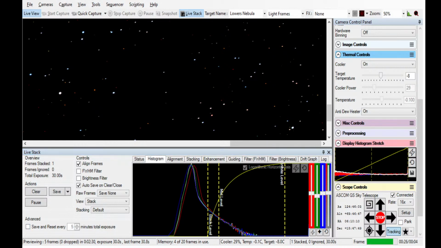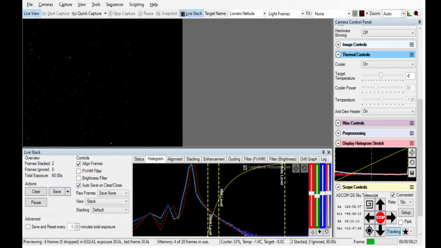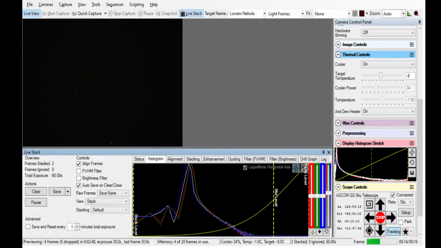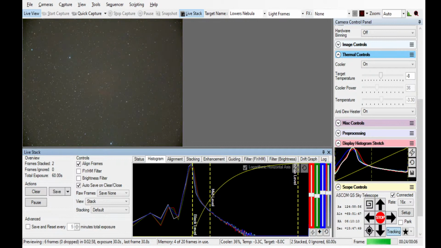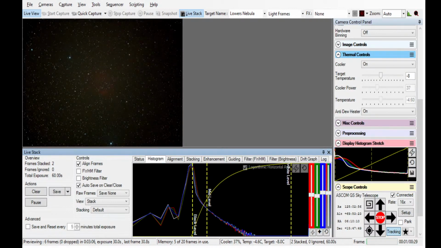Do we have tracking on? Oh, that's just because it just plate solved and it scooted us to the right place. That's why those are all a little blurry. Let's back out to here. And now let's reset this histogram and do a quick auto balance, auto stretch, and let's do a quick reset of color. Bring that over there and start looking for this Lowers Nebula.